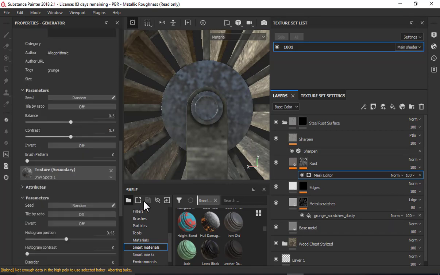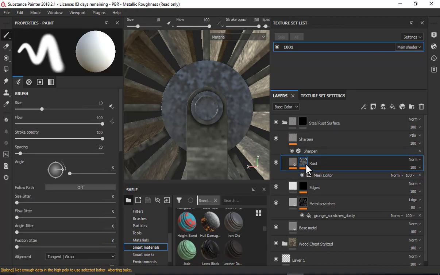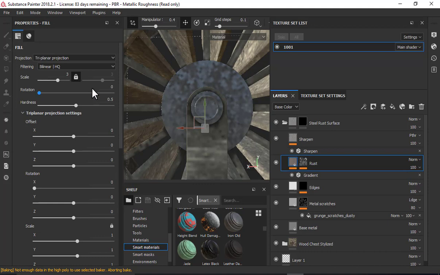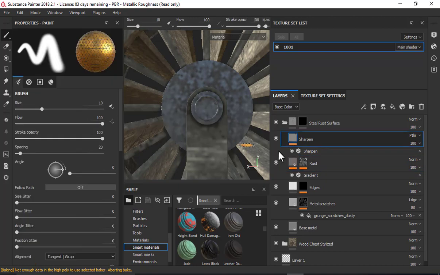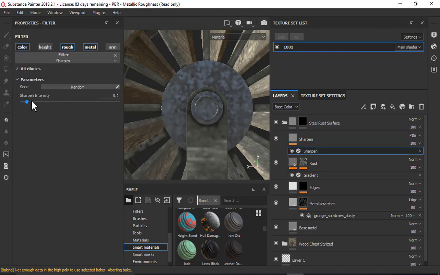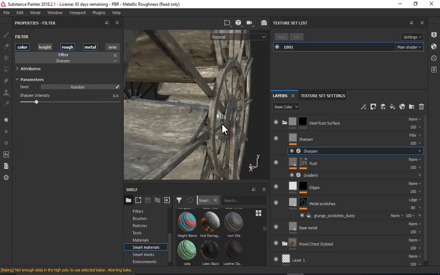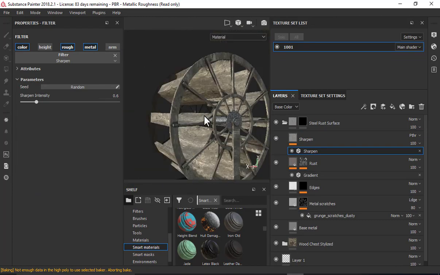There's another software called Substance Designer. That's a software where they actually build these smart materials to use inside here. So whoever created it, they just didn't include that in there. Nothing there. Maybe if I go to sharpen, I can take the intensity up a little bit. Yeah, that's good. Okay, so that's pretty good.